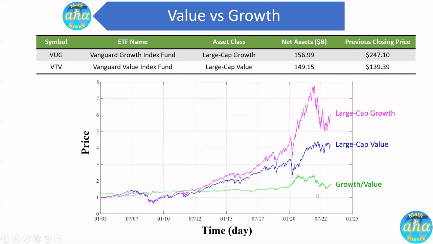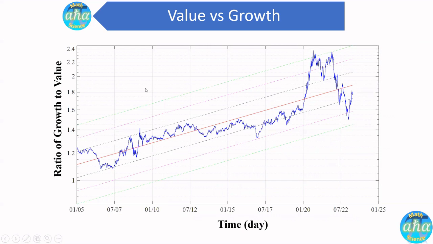Now let's take a look at this ratio of the large cap growth versus large cap value carefully. Using the same analysis, we plot this ratio on a log scale, and you can see that this data now follows this straight line much better. In fact, when we fit the data, we find the R-squared value is 0.75. Not as high as 0.95, but you can see that the fit is decent. You can see that it's a clear uptrend.